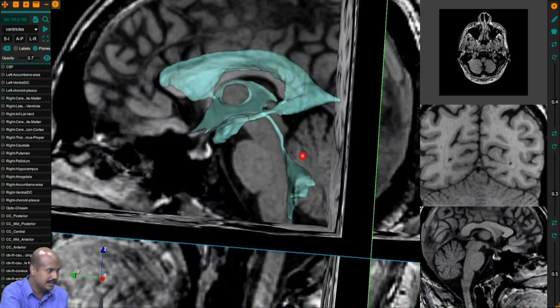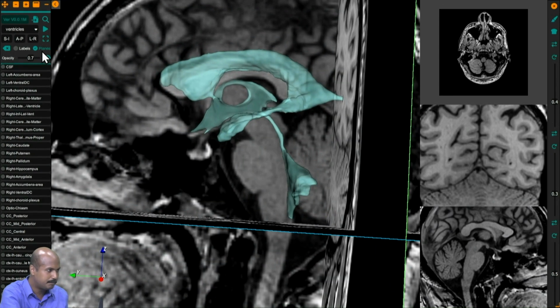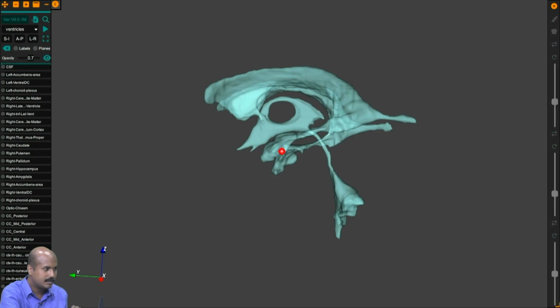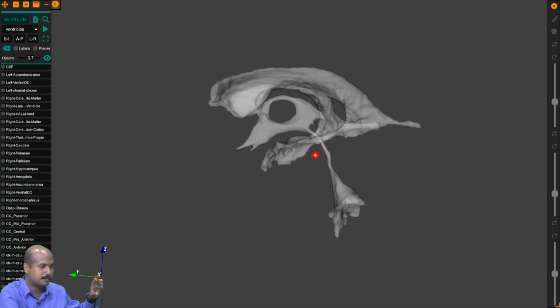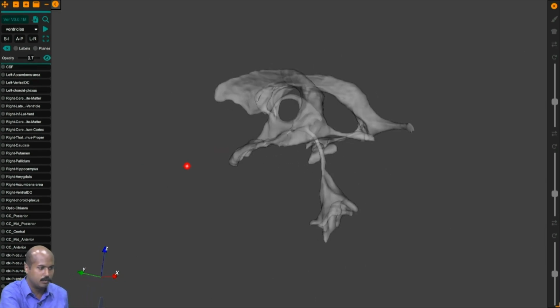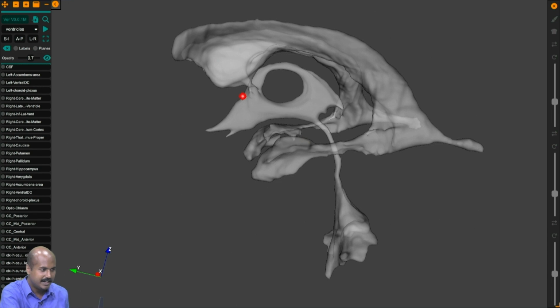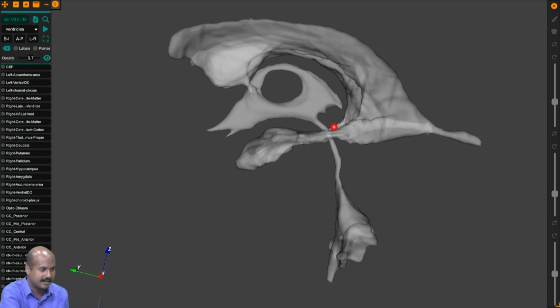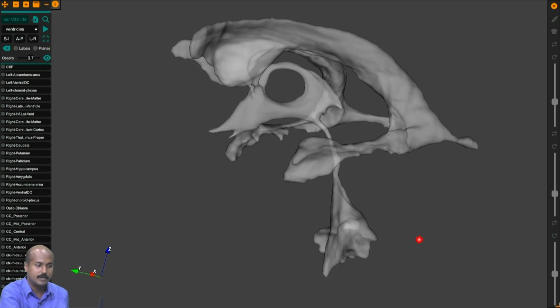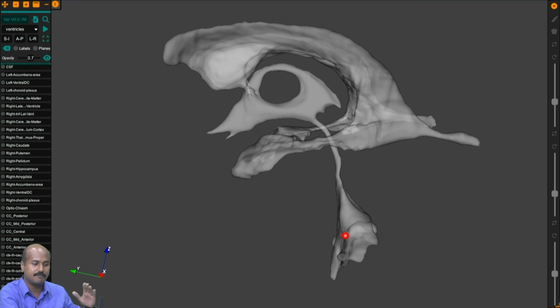Okay, I will remove this 3D model and make only the planes visible. Now what I'll do is I'll just remove these planes and I'll make this 3D model alone visible. This was what we saw earlier. You can see the two C-shaped lateral ventricles, the third ventricle in the midline, which is in the diencephalon, the aqueduct of Sylvius passing through the midbrain, and the fourth ventricle, which is behind the pons and the medulla and in front of the cerebellum. So you understood how the ventricular anatomy is arranged, and how they are related to different parts of the brain.